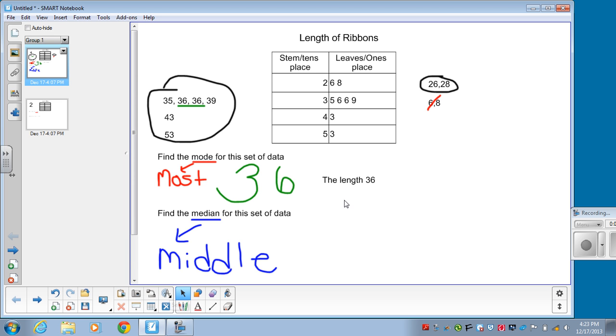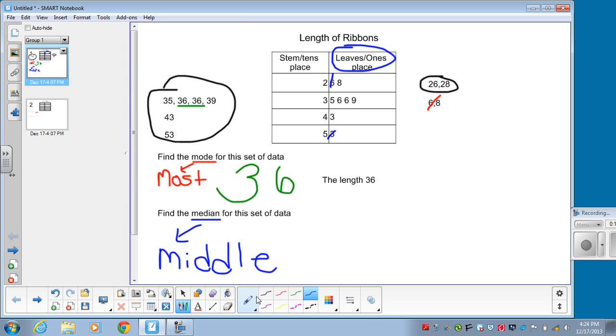So here we go. Let me show you the easier one first. You take your pencil, and to find the middle number, you start from the bottom of the stem plot, and you only use the numbers in the leaves. Okay, so when you do the median, you only use the numbers in the leaves. You cross off the 3 at the biggest number, the 6 in the smallest number.